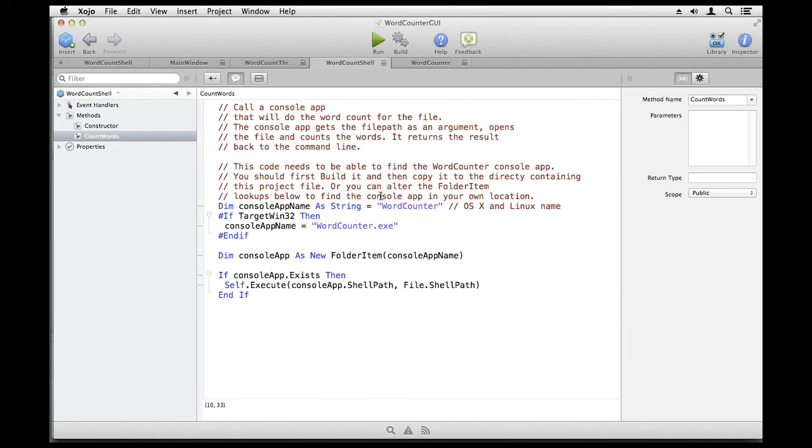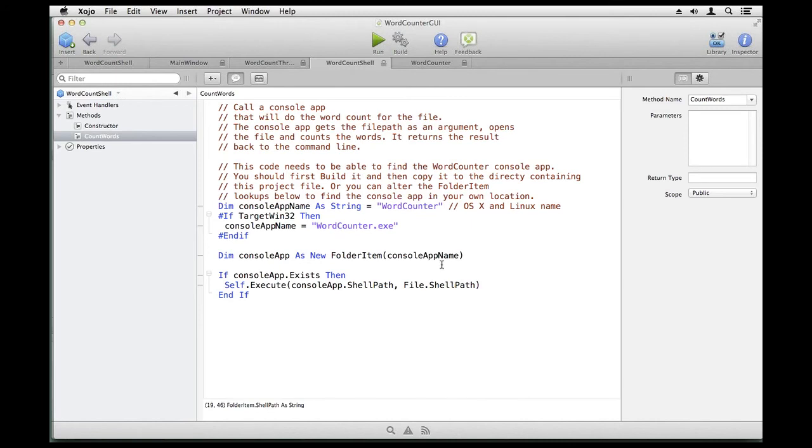Here in the SimpleCountWords method, this is what's calling the console app. It doesn't do anything terribly sophisticated. It just has the name of the app specified, then gets a folder item to point to it, and verifies that it exists. If it does, it calls the Execute method, which is part of the Shell class because this is a subclass. It passes in the path of what it's executing, and then the file to actually process, to count the words in.